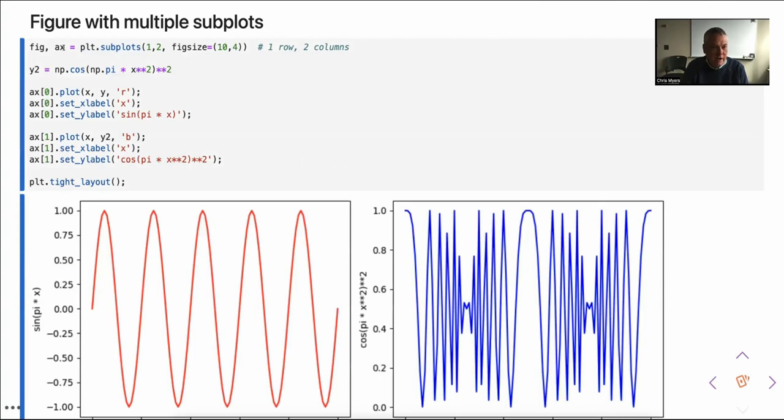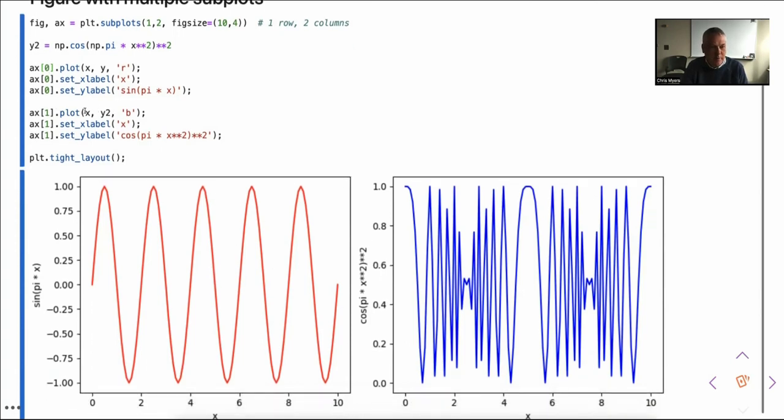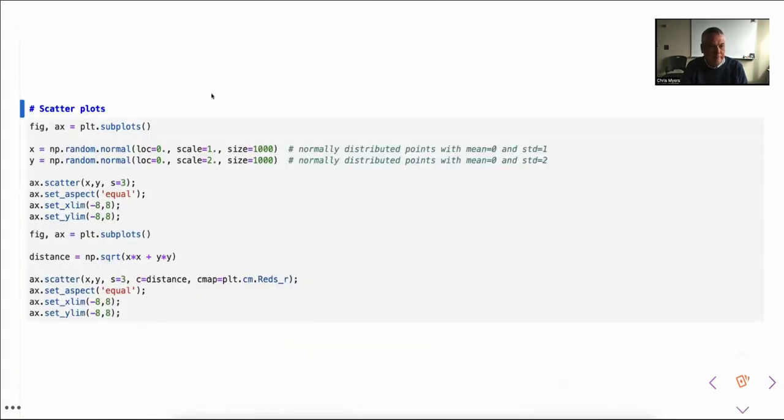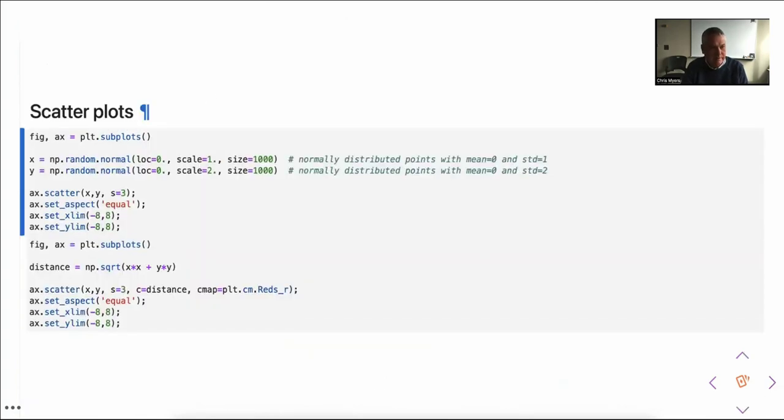So now I have 2 axes, which are actually indexed. It's actually a NumPy array. Whatever subplot geometry I create, I get a NumPy array of the same shape. And so ax[0] refers to the first of these on the left, and ax[1] is the second on the right. And I can plot different things in both of these different axes here and show them together. That should be run, right?